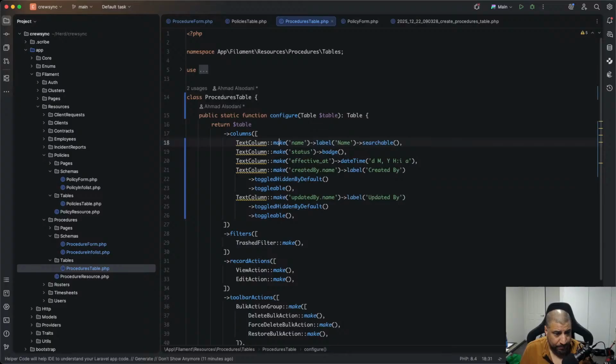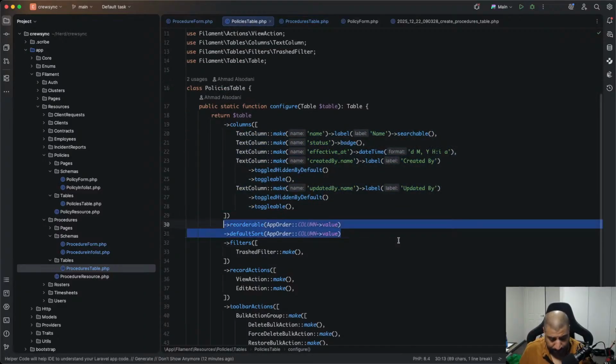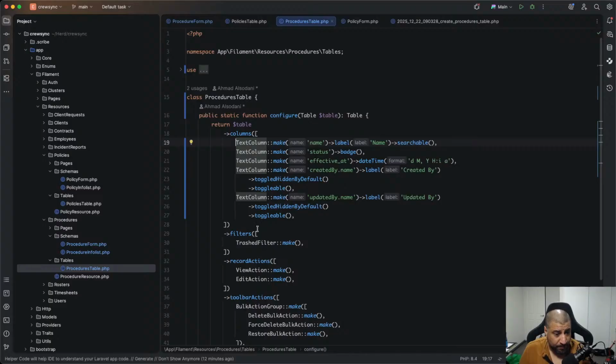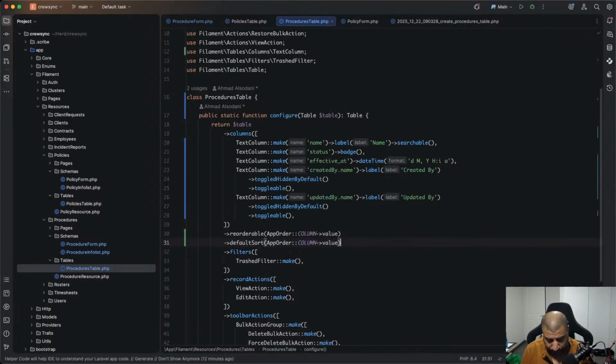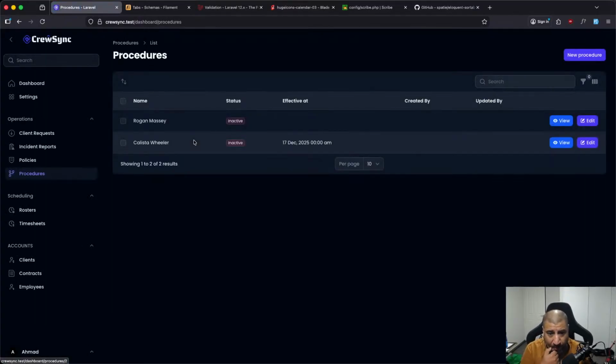And we need to import the text column. And we need to make it reorderable as well. All right, cool.